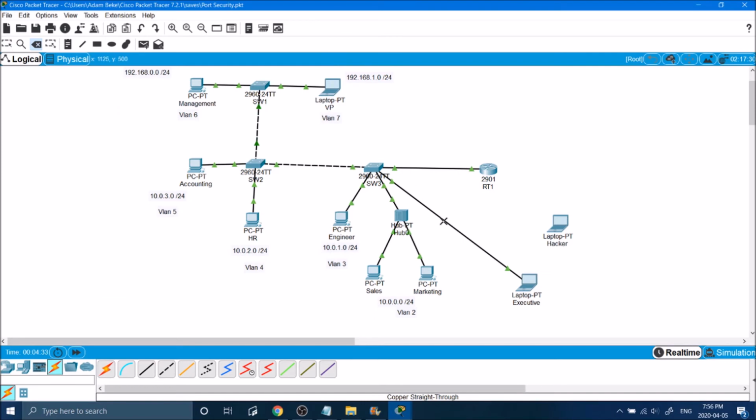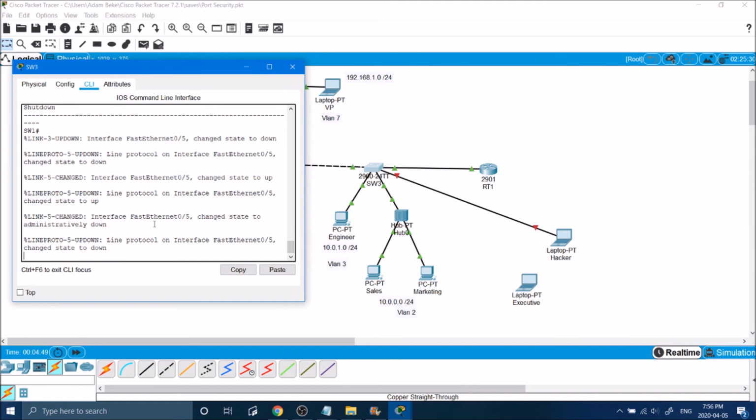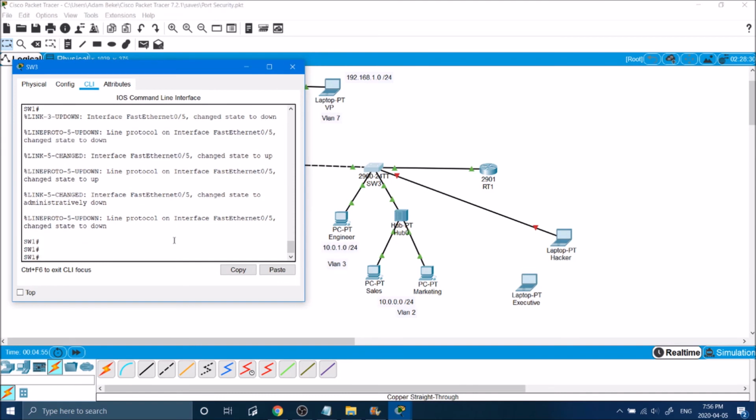So let's go ahead and unplug the executive's laptop. Let's go ahead and plug in the hacker's laptop now. And bam, he can't connect. Right away, that port saw that the MAC address did not match the sticky MAC address that it had in its database. So it went down.